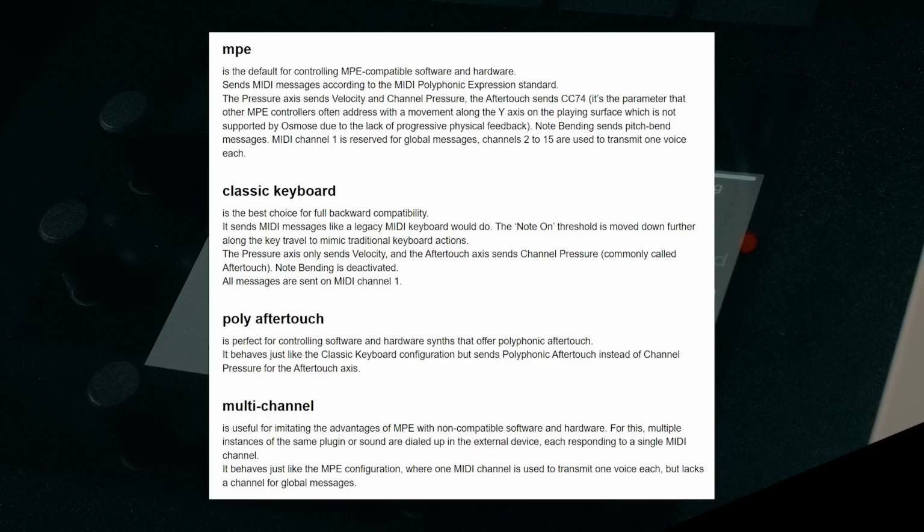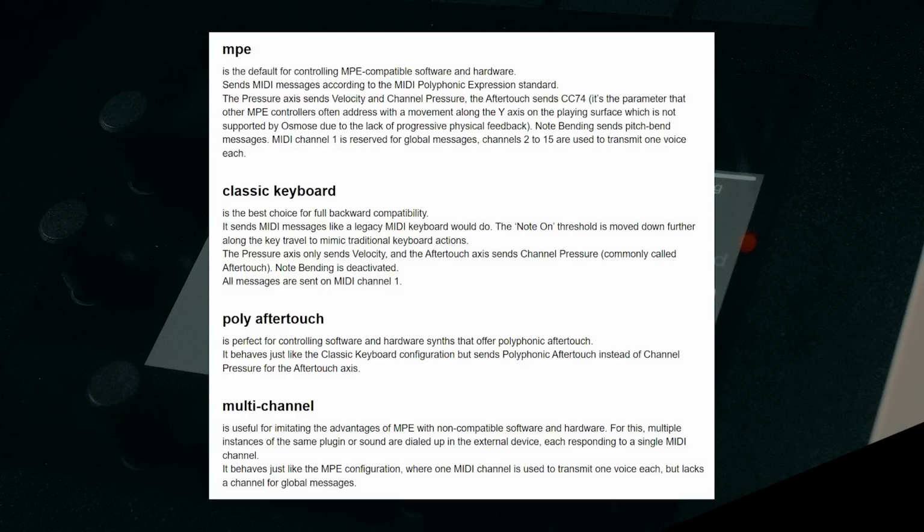Poly aftertouch, well, that's obvious. That's for controlling a synthesizer that supports poly aftertouch. And then finally we have something called multi-channel, and this is where you might want to control a synthesizer that's not subscribing to the MkII standard. Maybe it was doing polyphonic expression but before MkII was defined.